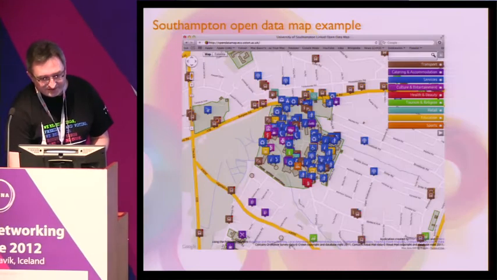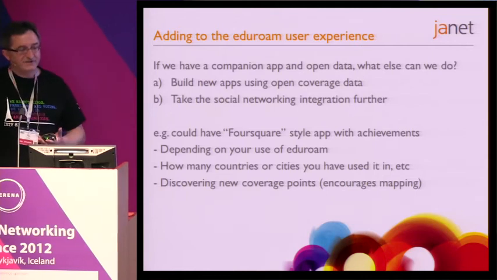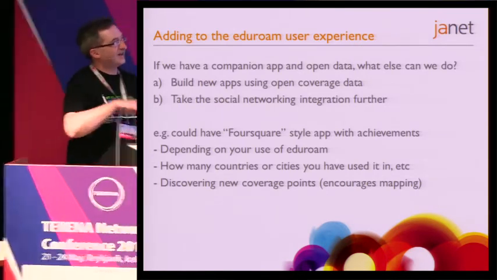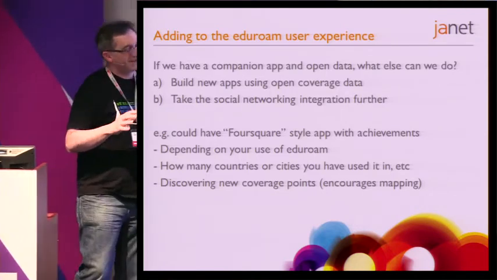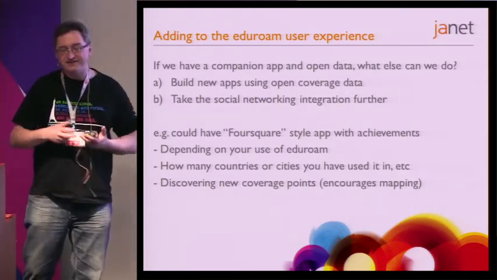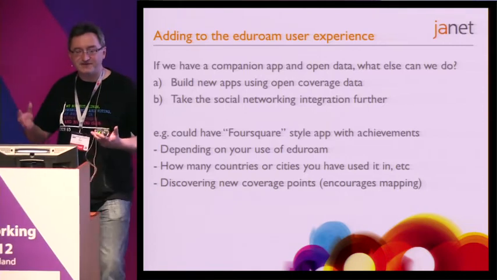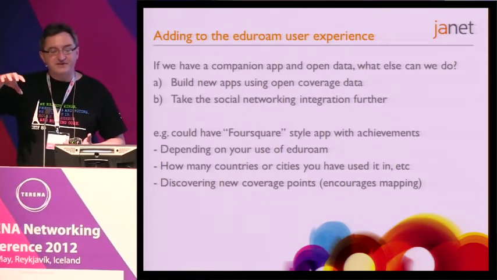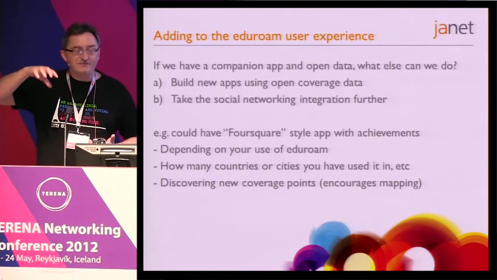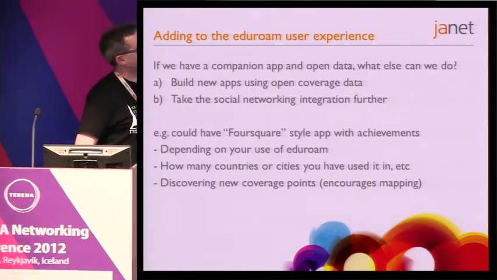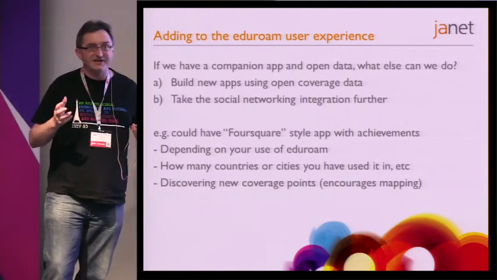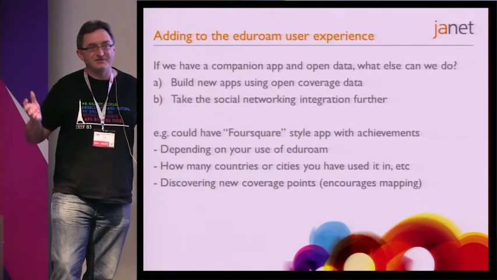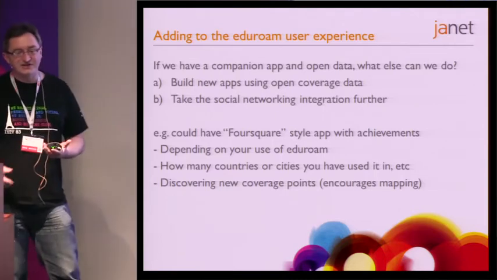Okay, so I think this is the penultimate slide. What can we do if we take this approach, we gather the coverage data, we make it available openly using these common formats that we're using for other things? I think there's two things. One is to be able to build new apps that make good use of this coverage data. So anyone, if we publish it openly, can write an app like the one I just showed you there. It could be a student, a member of staff, or someone at eduroam HQ to show where the coverage is.